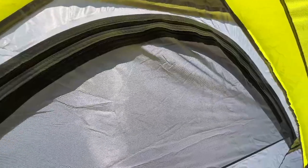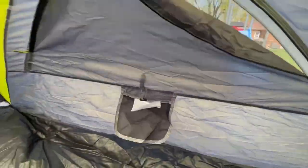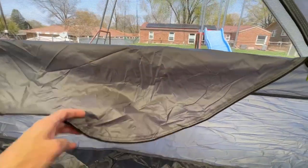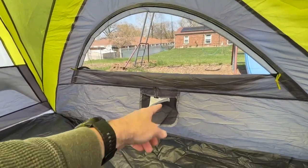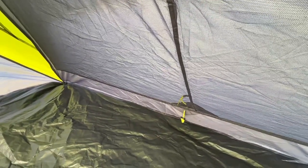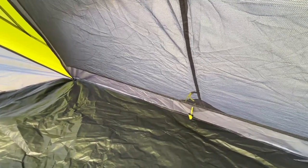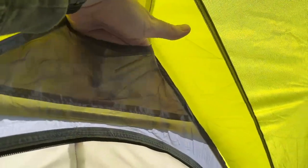We have windows here and here that you can roll up and tie off. They're pretty short, so you could tie those if you like. There's a little pouch here — another good spot for a cell phone or glasses. The vents on the side are adjustable: you can pull in on the cord and use the clamp to keep them partially closed to block the wind. There's also storage in little pouches up here on both sides.